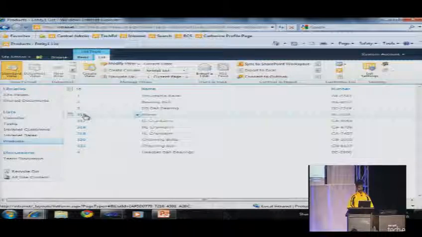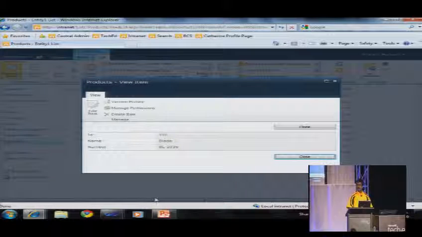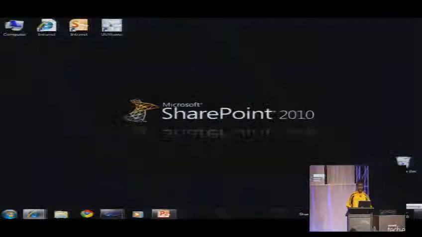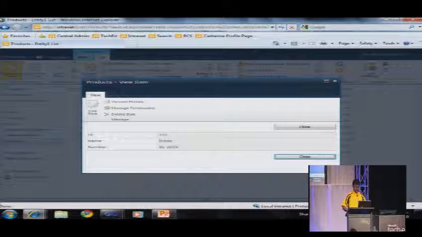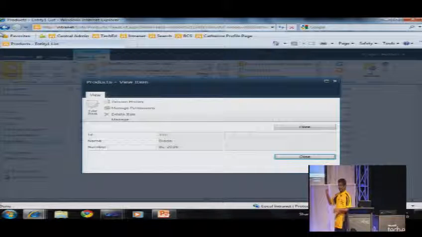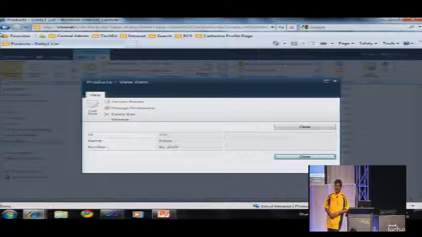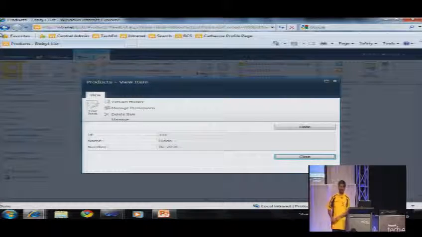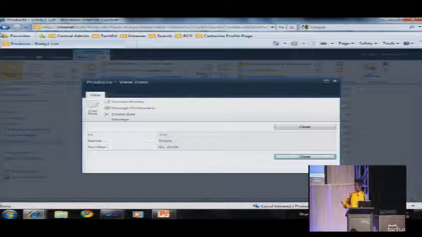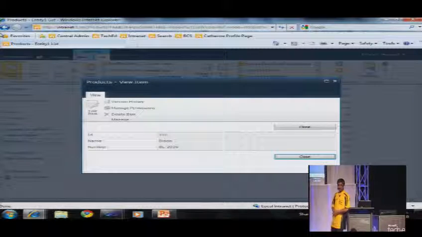If I click on an item, great. So what has happened? It went back to the database, fetched the product for that product ID, and returned to the BDC model, which then displayed us in this nice display form. Nice and simple. And since we don't have any update method or delete method, we don't have those options enabled.